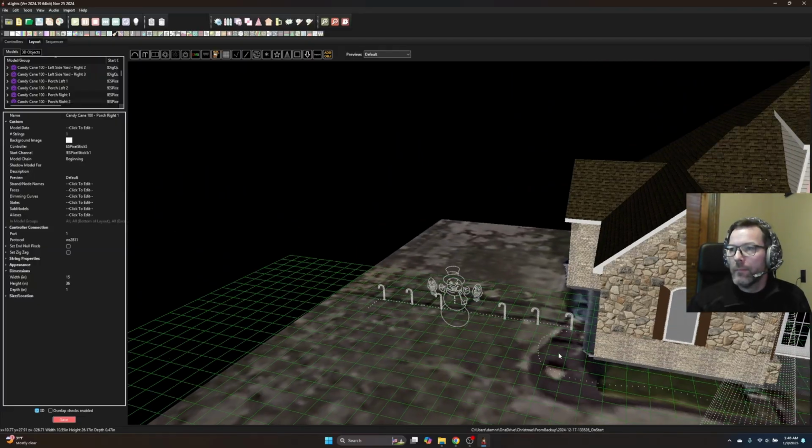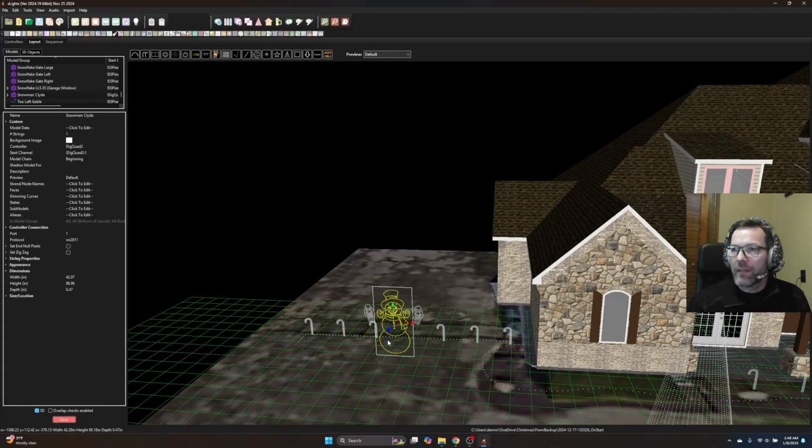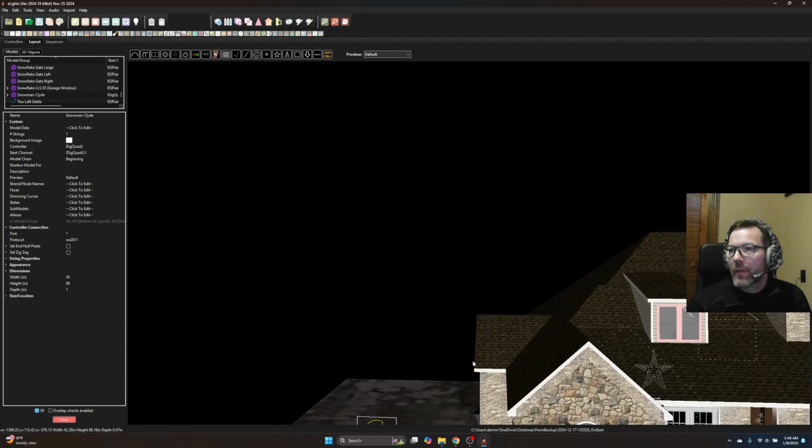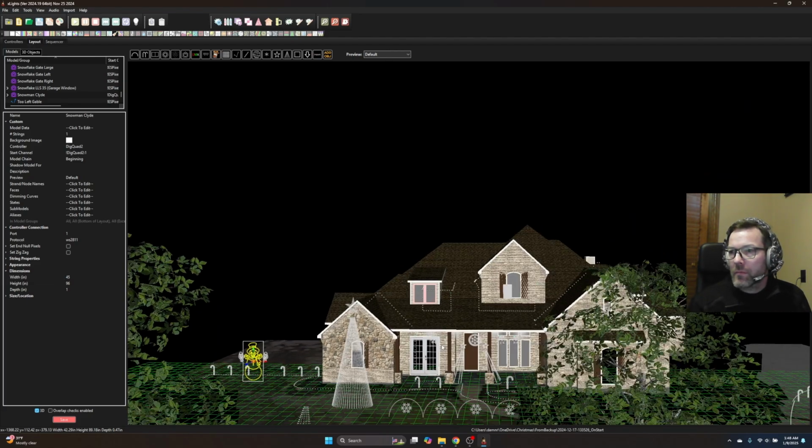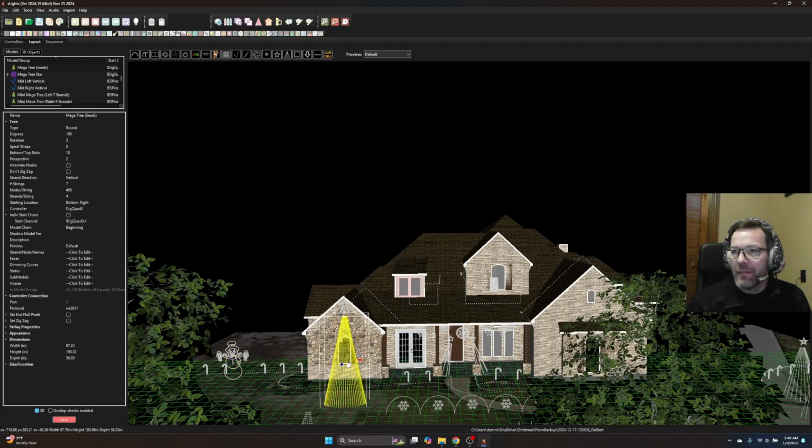Snowman is 8 feet tall. So I can click on Clyde. I can go to dimensions. His height's going to be 96. And his width, I have no idea. 1 inch there. His width, we'll say, will be 45. I'd have to go out and measure it, but that perspective looks about right. So now I can start getting things sort of set.